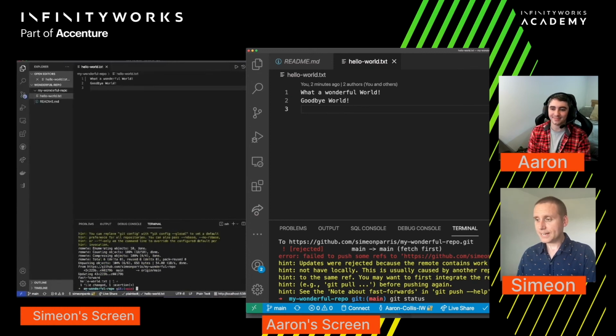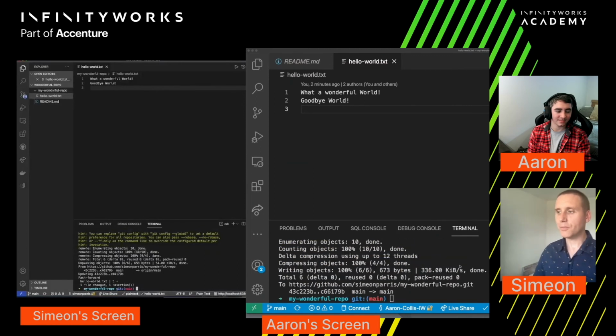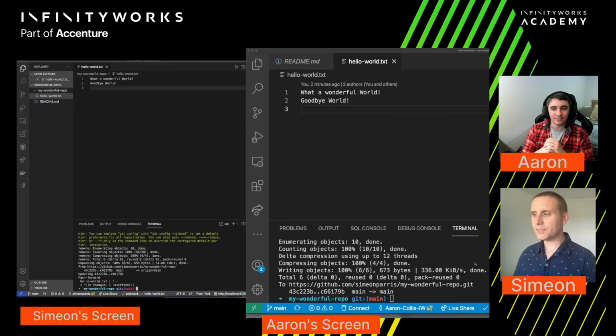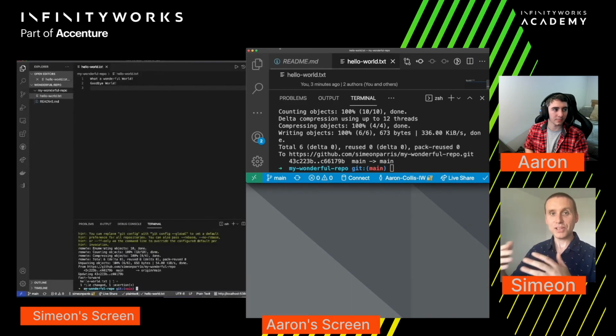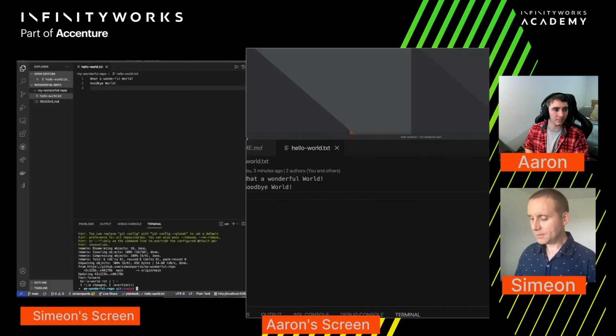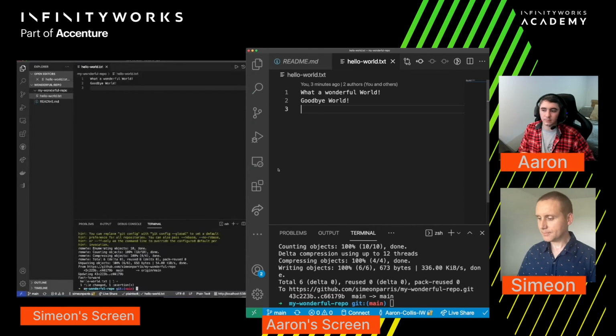Yes. So if I now do a git pull, my file has now got "what a wonderful world, goodbye world" together. Okay, well, sometimes that can be good, but if we only want one of them, there was no point at which we had a discussion about that. So this is where branches come in useful: you can work on a bit of code separately and then have a discussion and review it later and decide what's going to get brought into the main code.